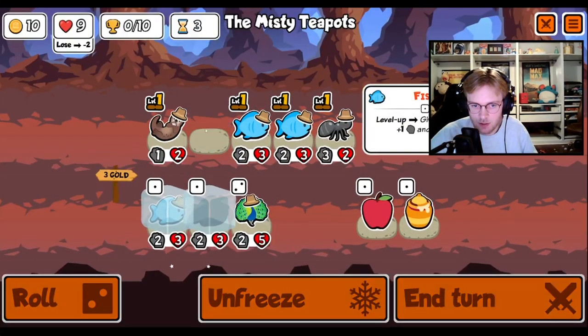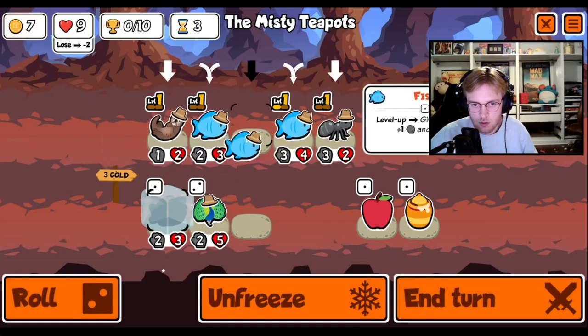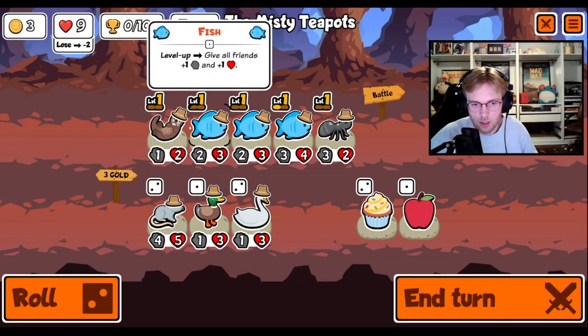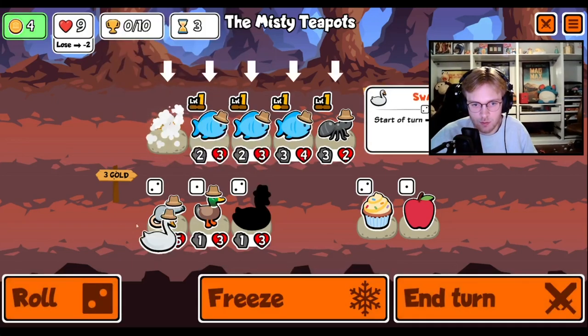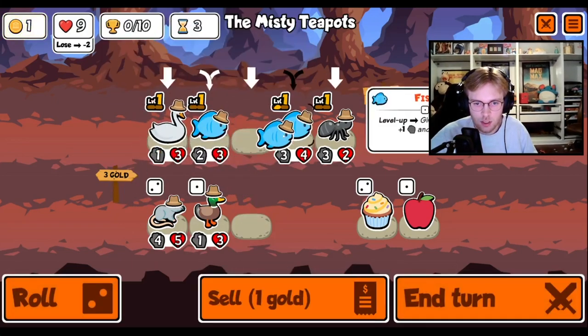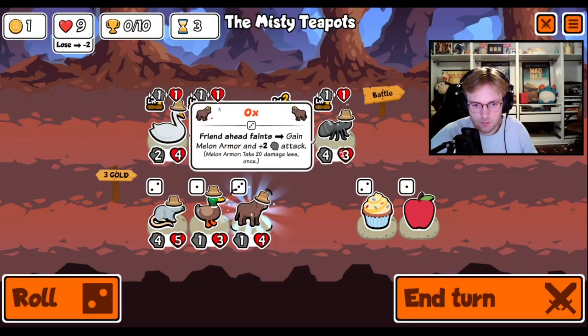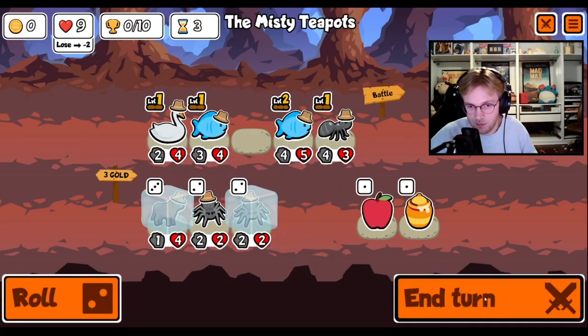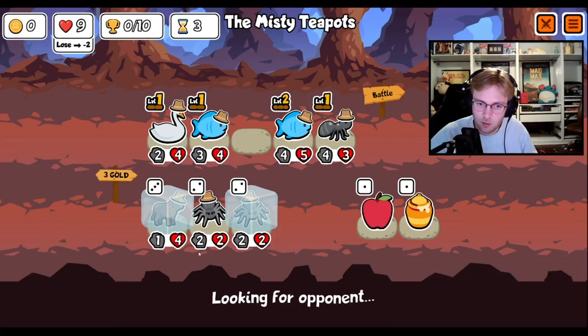Let's see, we buy the fish. We buy the fish. We roll once. We sell here. We buy the swan. And then we get the swan stronger. The ox is good. We're gonna buy a spider and pill it in front of the ox. We're gonna try and make the ox strong.